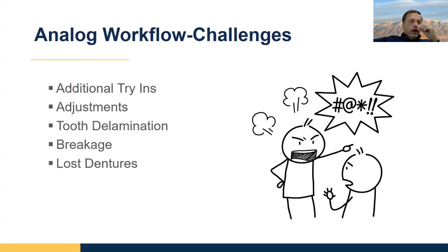One other thing to keep in mind is lost dentures. Lost dentures are probably the worst thing in the analog workflow, because you've done all this work and you look back on it, okay, I got the patient a denture, they're happy. And you think about all the work you've done. They show up and they're like, I lost my denture, my dog ate it, whatever. And you're thinking, holy smokes, I get to do all that again. How depressing. Well, digital dentures have some solutions for all these problems.